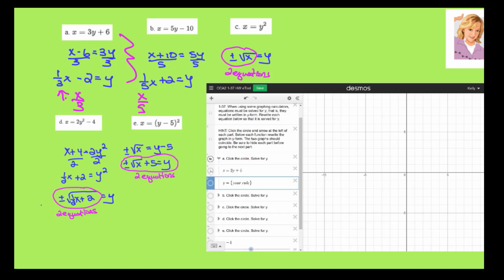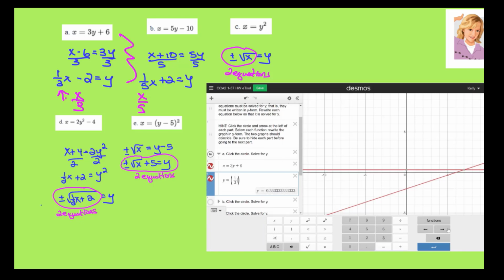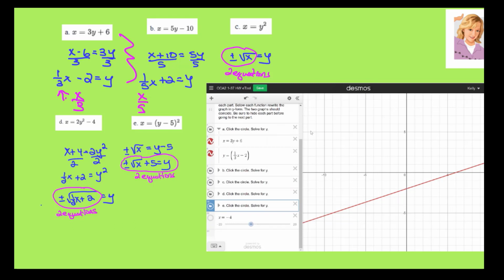And we'll come here and we'll make sure that this particular equation goes live. And right now we've got this equation, but that's not doing anything yet. So we're going to go in here and delete all of these and put the equation that we came up with, which was 1/3 x minus 2. And what you see here is these lines are now coinciding. So that helps us understand a little bit more about what's happening here. So let's go and look at the rest of these. So now that we have finished part A, let's look at the rest of them.